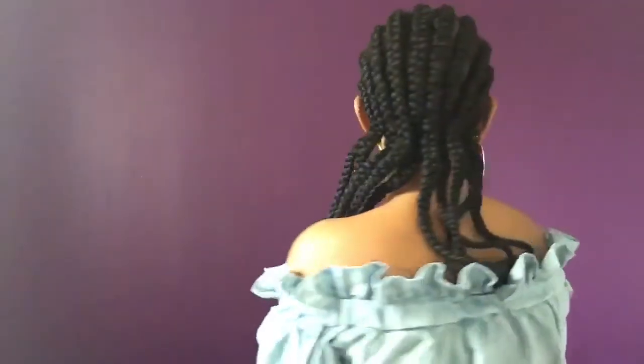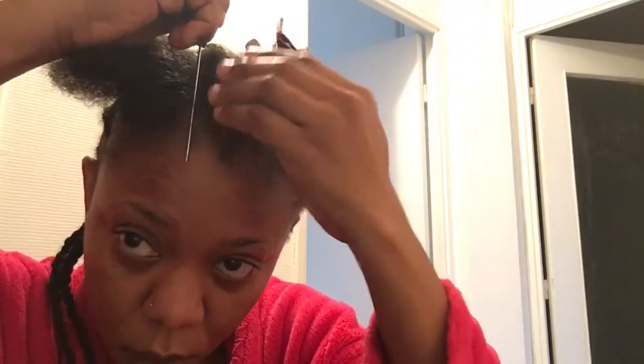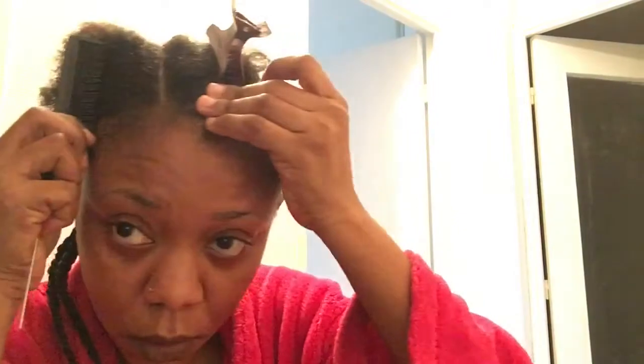This is a feeding cornrow — this is it. I did it about two days ago and I'm going to show you how I did it. I use Expression in color 1B, and I split it bit by bit. I had my hair weaved back after I washed and conditioned it. I had used a packing gel, so there was product buildup, but I deep conditioned — we call it 'max' in France.